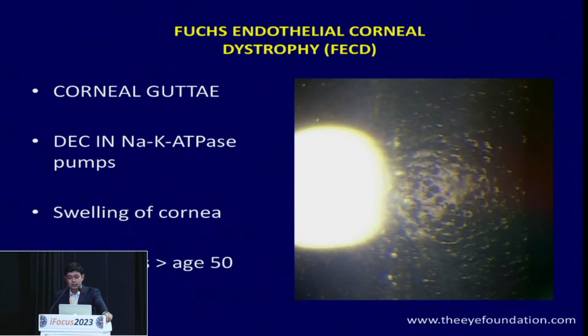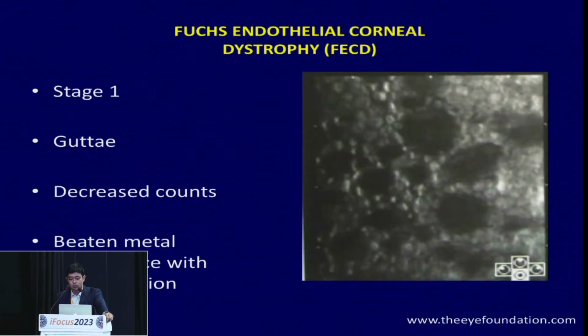Quickly, last 2 minutes of the endothelial dystrophies, where the most common is the Fuchs endothelial dystrophy, and this is, I'm sure, something which all of you are familiar with, and they are characterized by these typical corneal guttae. There is a decrease in the sodium-potassium ATPase pump function, as a result of which there is corneal clouding, swelling of the cornea, and usually these are patients present in the cataract age group, in the 4th and 5th decade onwards, and therefore it becomes important in co-managing the cataract with the endothelial dystrophy.